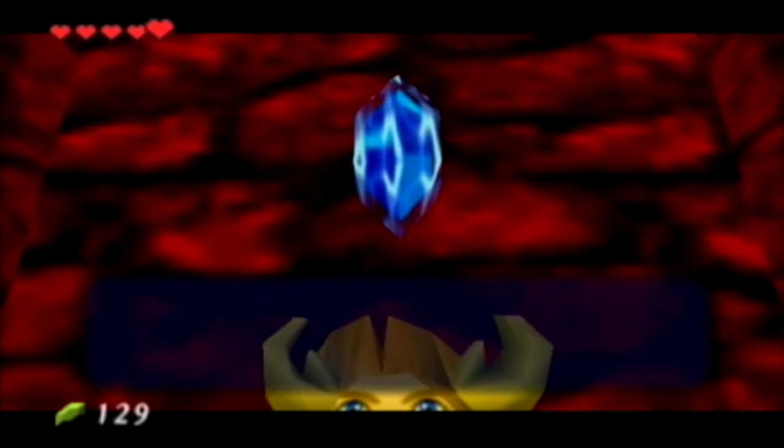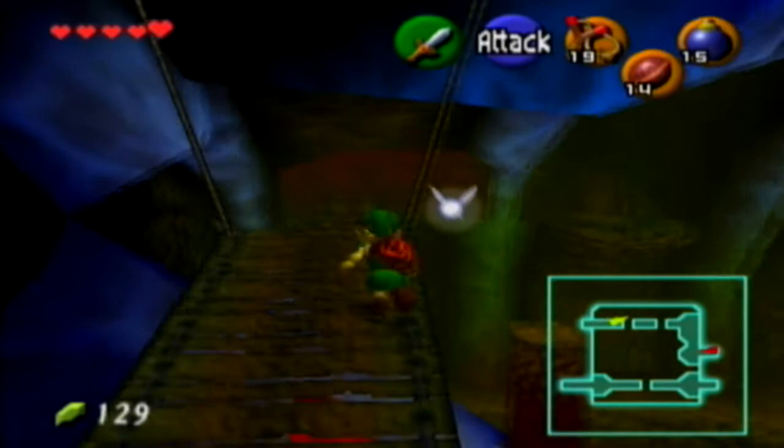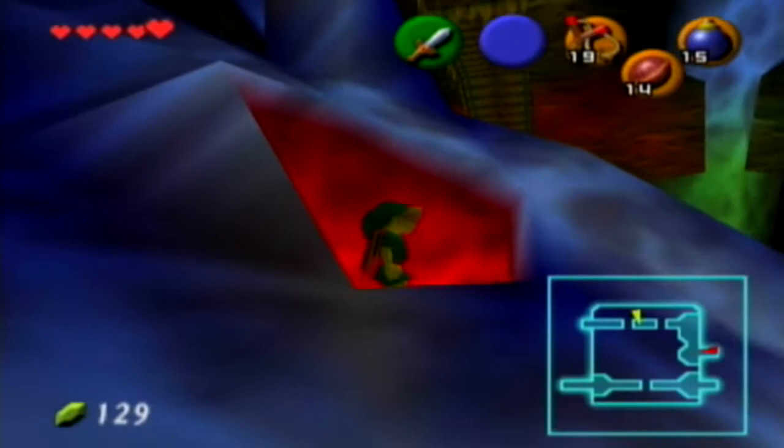Yay, blue ruby. But like I said, treasure chest, gotta open it. Let's see, we're actually getting really close. Yeah, that's all the treasure chests. We're really, really close to the end of the dungeon here. Like, stupid close to the end of the dungeon here. Let's jump down in Dodongo's eye. Look at that. I'm all up in your eye skull. Your eye skull?